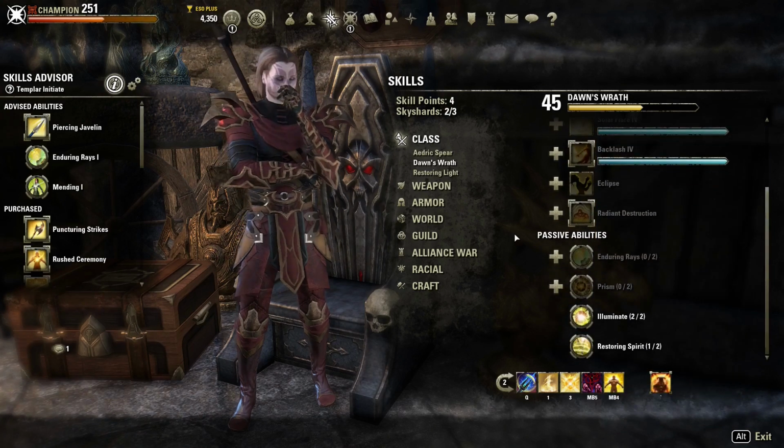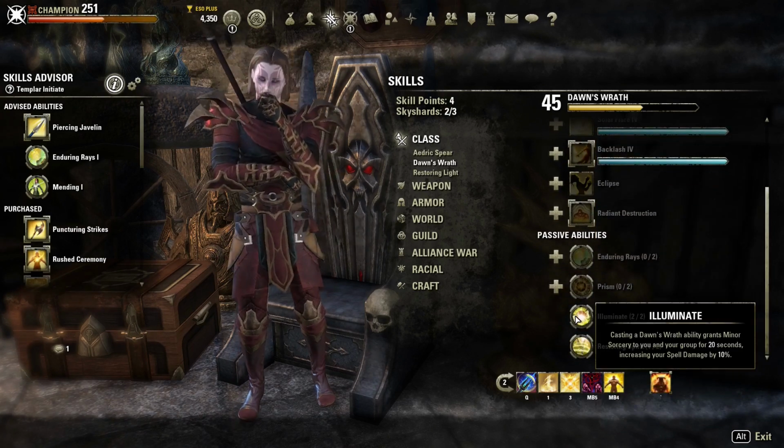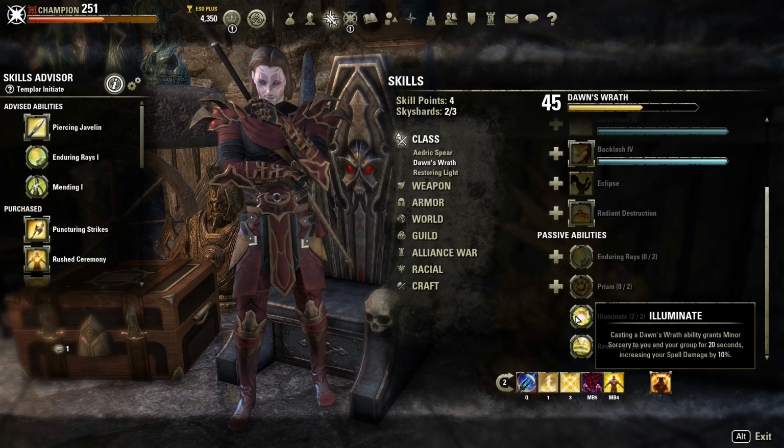Illuminate. This is in the passives tree. Now we're going to go down. Casting a Dawn's Wrath ability grants major sorcery to you and your group for 20 seconds, increasing all spell damage done by 10%. Now, I don't know about you, but I'll take an extra 10% damage, just throw it up, and go on.